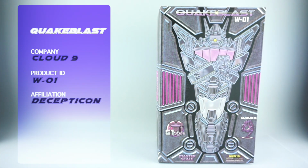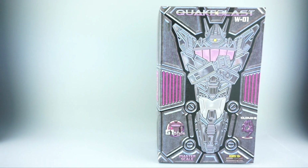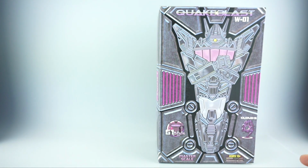Everyone, this is P4L. In today's P4L review, we'll be taking a look at a first figure from a new company called Cloud9, and it's their W-01 Quakeblast, their version of a G1 style master scale or masterpiece scale Shockwave.